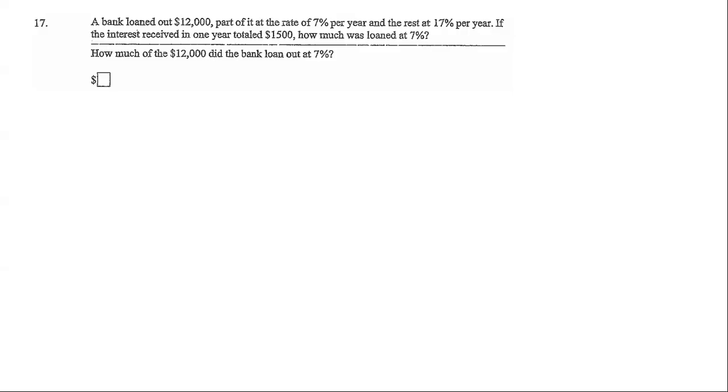Okay, so again, the key part here in word problems is organization, organizing the material that they present to you. So I always look at it, okay, what are the parts that they're talking about on the left side of the equation? And then what is my outcome? That's always how I view these things, okay? So in this case, we're talking about two types of percent, the 7% and the 17%. So I'm going to have my 7%, and then I have my 17%. Those are two things they're talking about. And then you have your outcome. Okay. What's the result? What are you trying to get at?